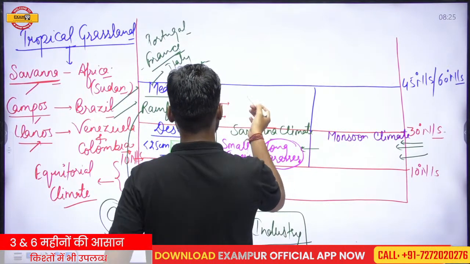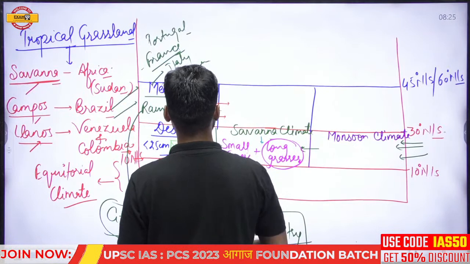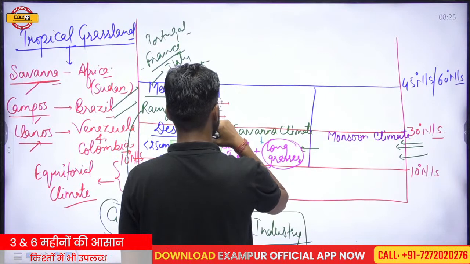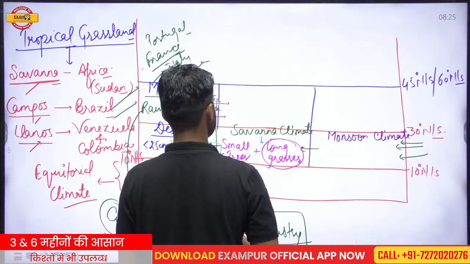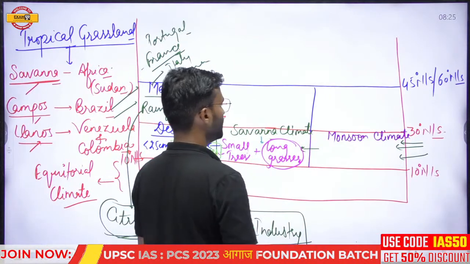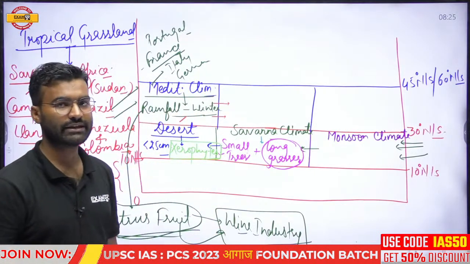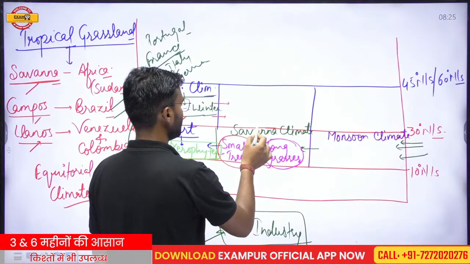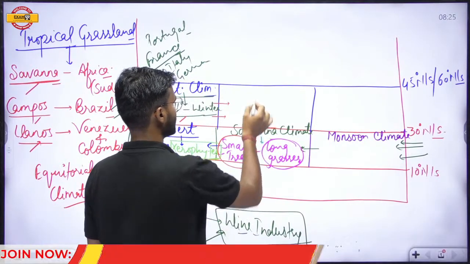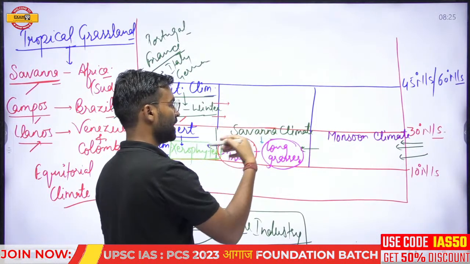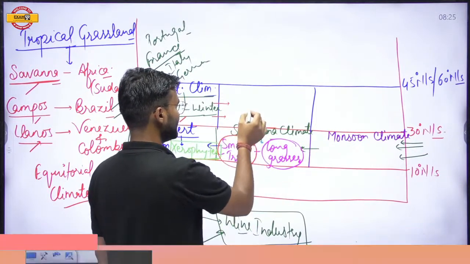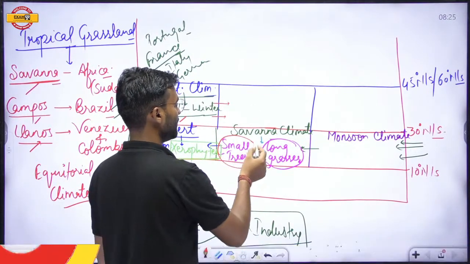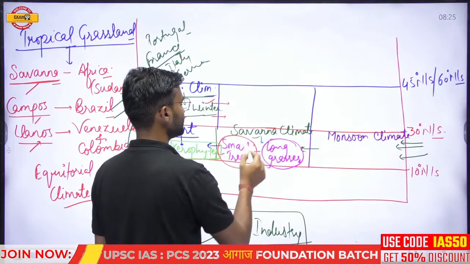When we reach the middle or the central part of the continent, the rainfall is relatively less than in the Mediterranean climatic zone, and that is why it is also a region where grasses are found. There is no suitable condition for large trees. When you move from the equator poleward, the amount of precipitation decreases. So this zone gains less precipitation than this zone as well as this zone.